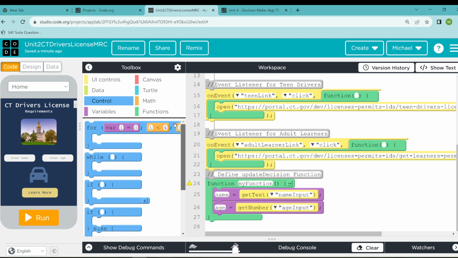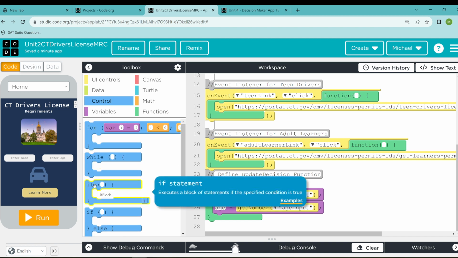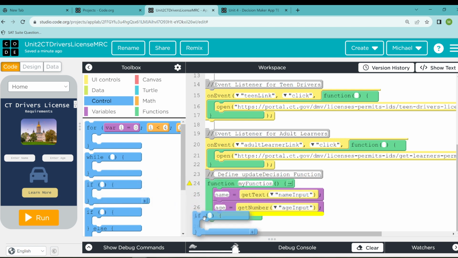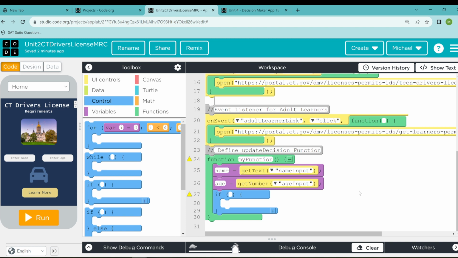And the third block down, notice, has an if statement. Let's drag that in right underneath our variable assignments.